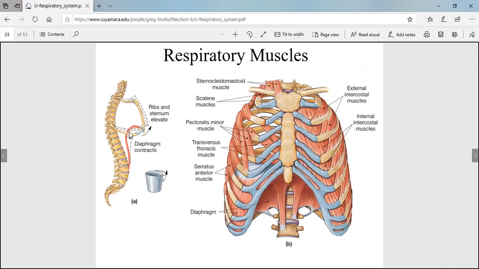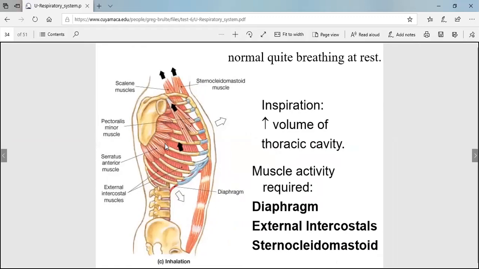Okay, so that is going to increase the thoracic cavity area, decrease the pressure, and then the air is going to suck in, right? So that's your main muscle of respiration, just for quiet breathing, is the diaphragm. Yeah, maybe your external intercostals are helping inhale a little bit. Your internals generally help you exhale a little bit, or they can. But this is mainly diaphragm for quiet breathing.